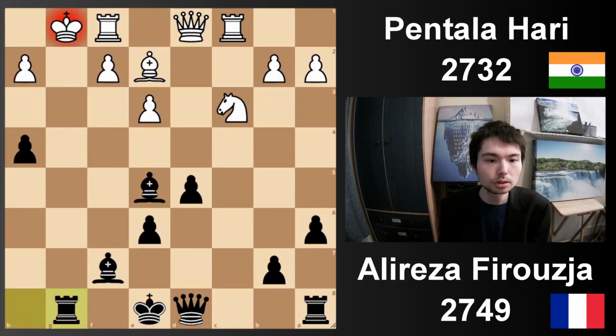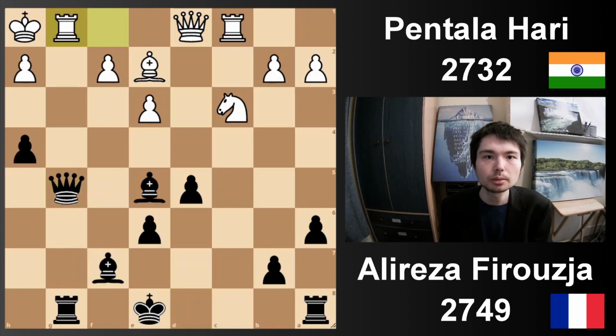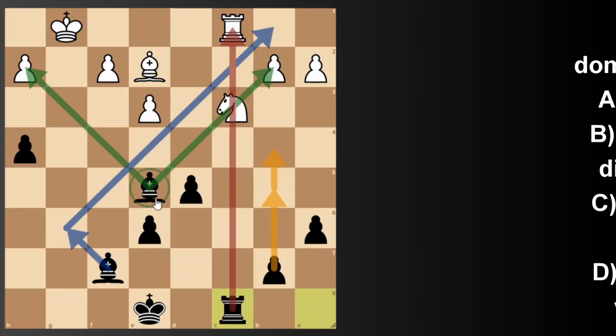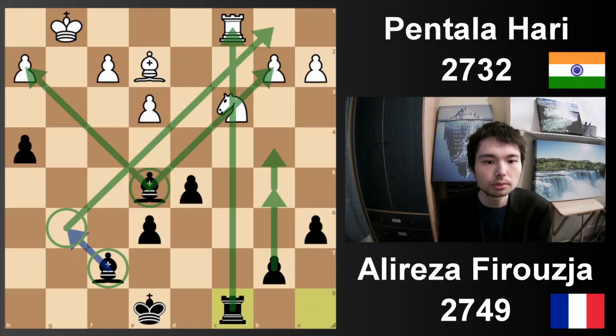If white castled, we throw in a check, queen g5, let's threaten checkmate. The queen and the rook are so dangerous, you might offer a trade, and if this trade happens, take, rook c8, black is dominating. This bishop is perfect. This bishop can come out to g6 to control this wonderful diagonal. You have pressure on the c-file, and then you can even launch your pawn, b5, b4, to create a lot of play. Black has a wonderful position.